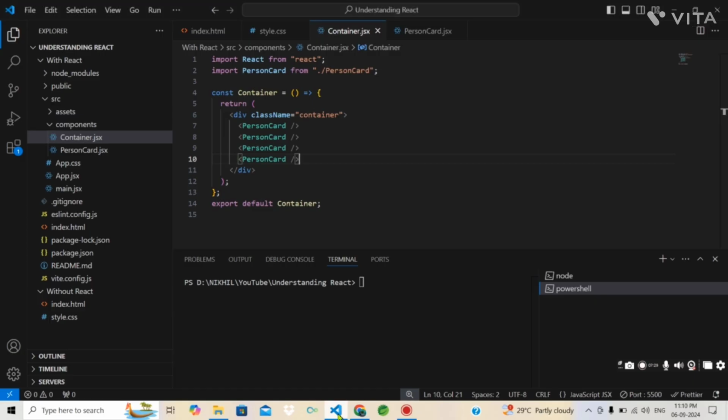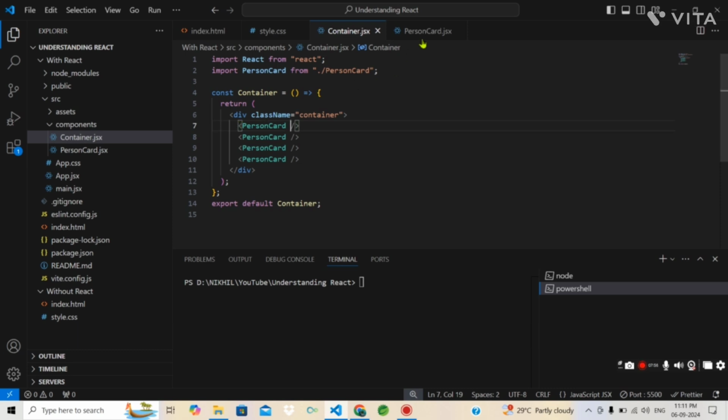So now here comes the concept of props in React. Remember, we are calling a component here just as we call a function in JavaScript. What happens in JavaScript? You define a function at some place, and you call the function as per your need.